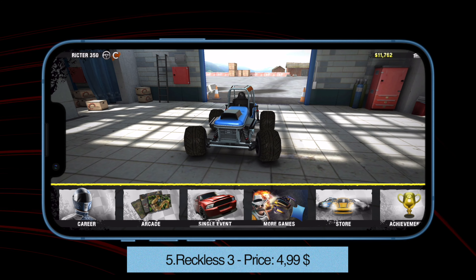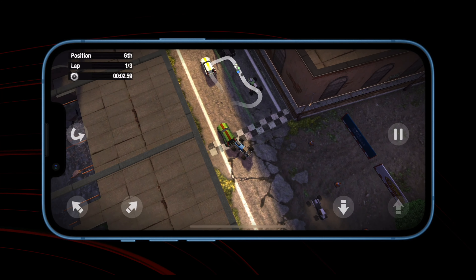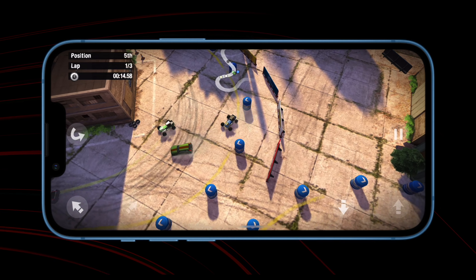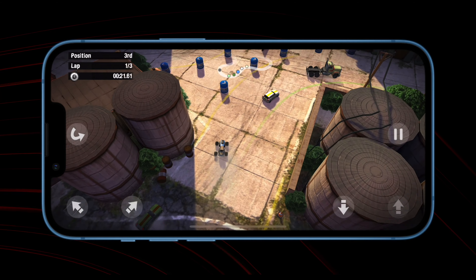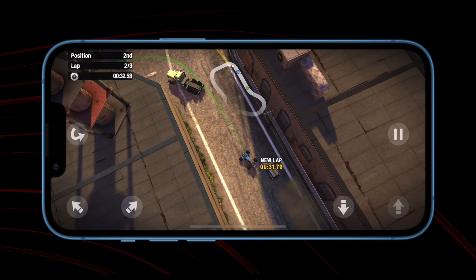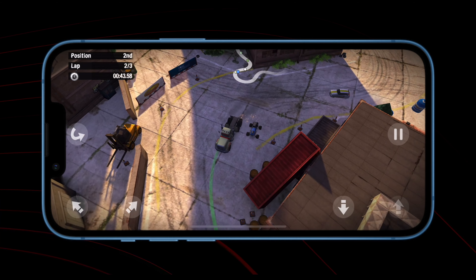Number 5. Reckless Racing 3. Reckless Racing is an epic racing game with eye-popping graphics and the largest selection of cars and trucks. Play the career mode loaded with 60 events in 9 different seasons, the arcade mode featuring 24 challenges, or compete on the online leaderboard in a single event. Reckless Racing 3 has the most detailed physics and complex graphics so far, giving you the smoothest racing experience ever. The mixed starting grid pitches cars vs trucks vs buggies in a reckless mashup. I really like the physics of this game — it feels very natural. Racing is not easy; each vehicle has its pros and cons, and you need to carefully choose your car to win.